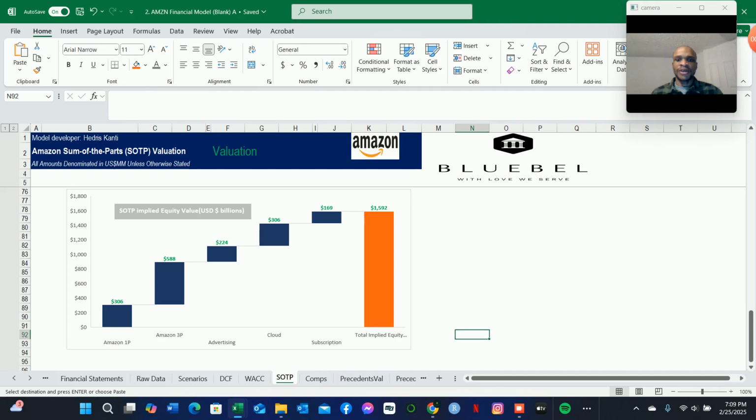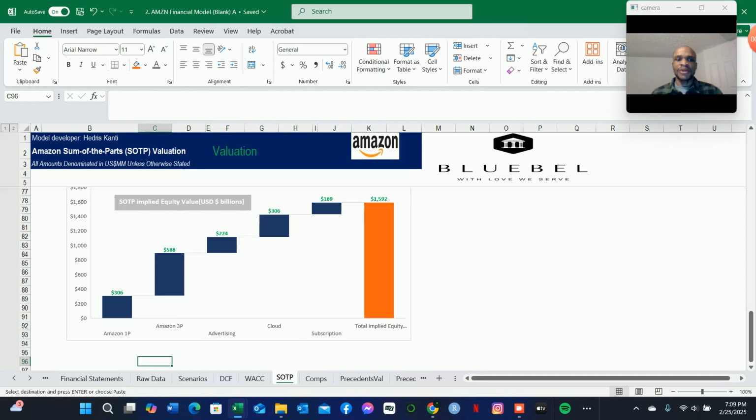In this way, we can see what the equity investors as a whole are getting from each business segment which they invested in. If they invested in Amazon, you can see which business segment is producing the highest equity value. And we can see that it's really distributed across all of the business segments. So the next thing we want to do here is, we've done everything up to this point.